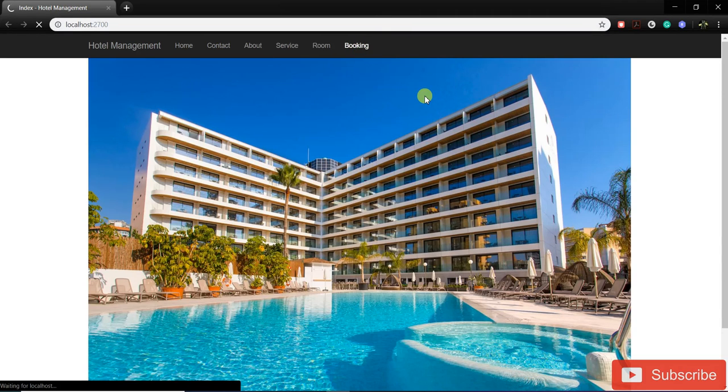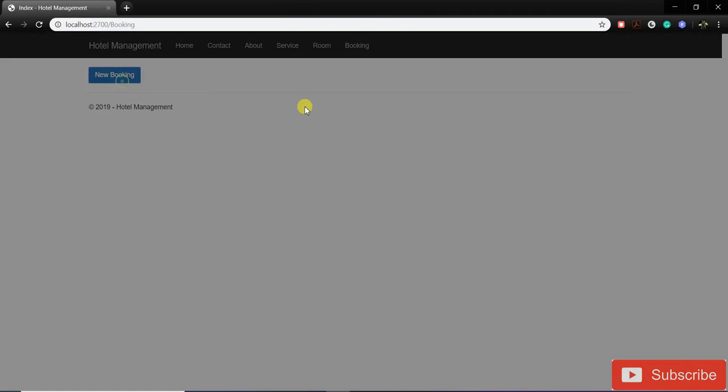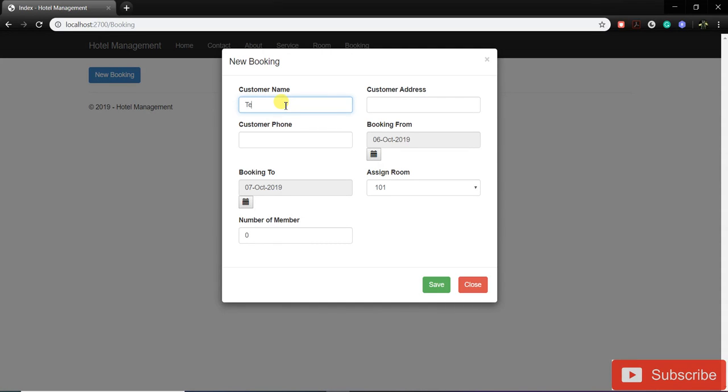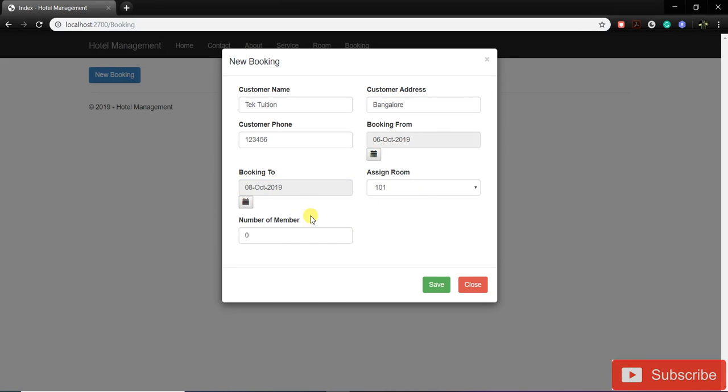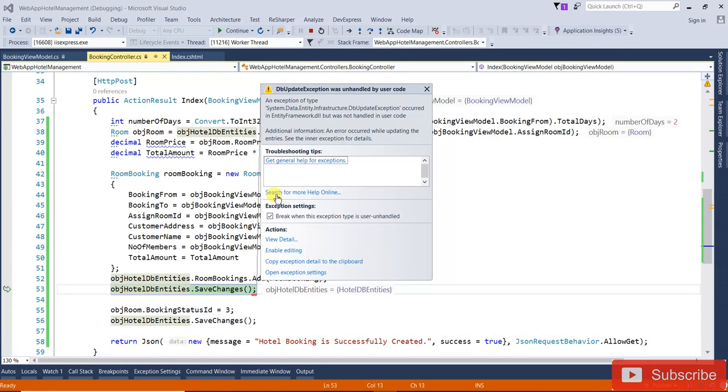Now click on booking, new booking, customer name, same, booking from, I'm going to change to 8, 101, number of members 1. Click on save. Oof.